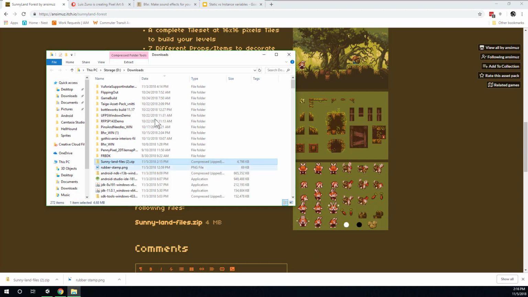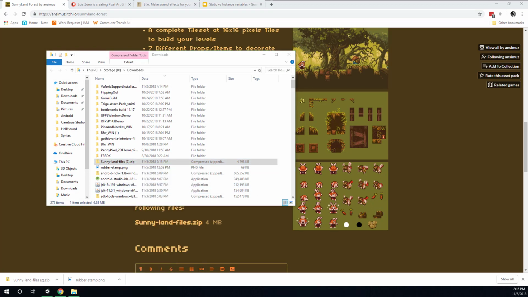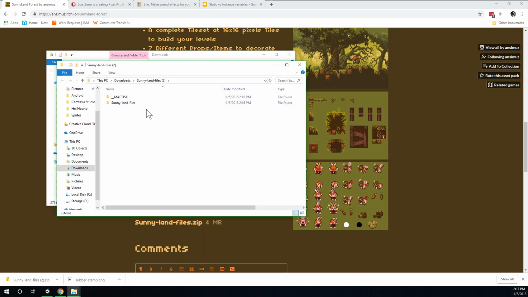And then once it's downloaded, we'll just go ahead and extract it. And so here it is, unzipped. And inside of this, in the Sprite Sheets folder, there's a MISC folder.